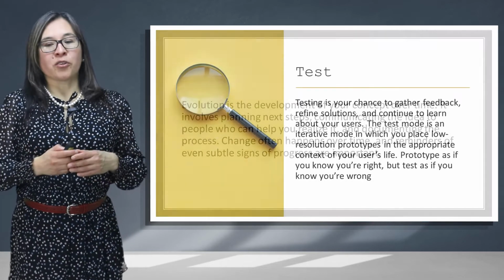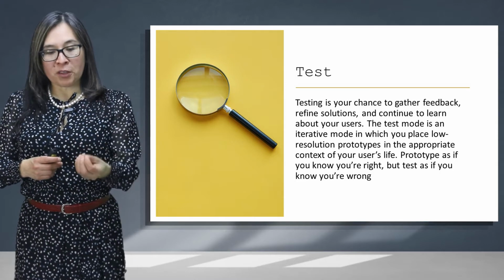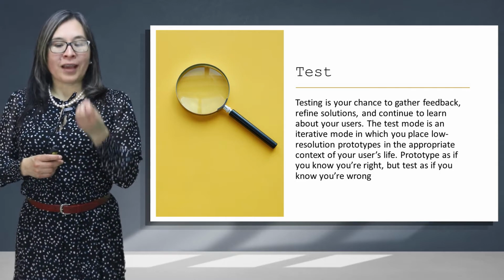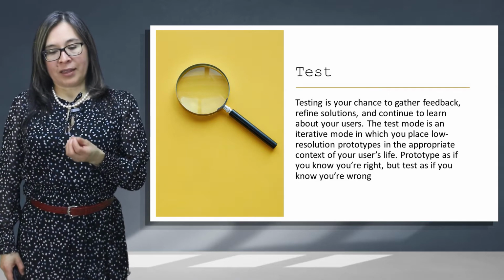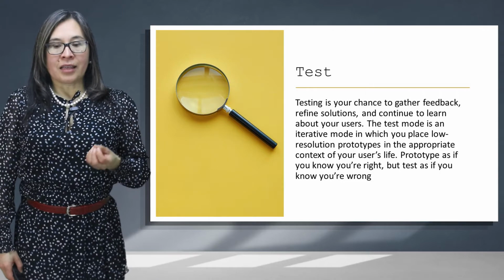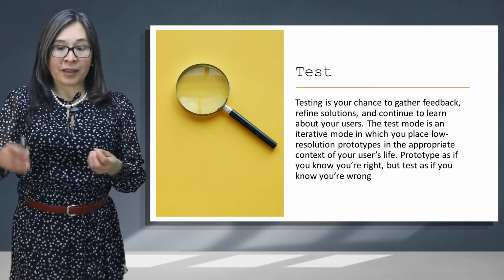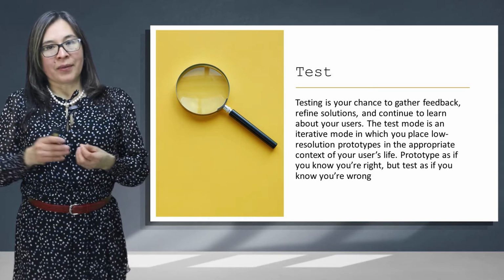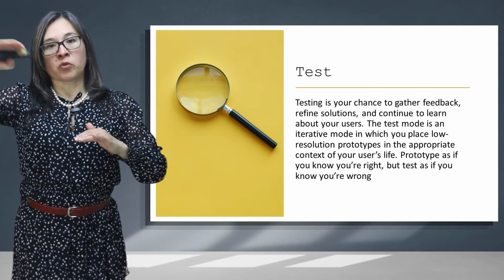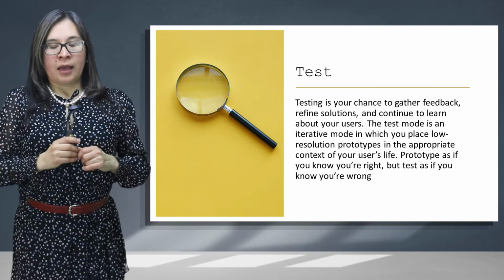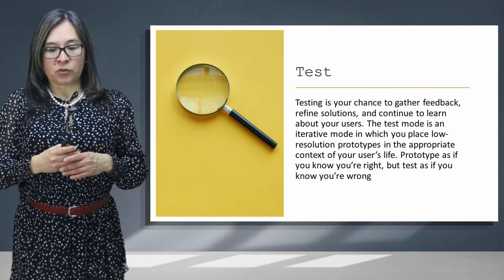You're testing your prototype, and when you're testing, you're getting feedback. You're going to be able to refine the solution and continue to learn about the users that you have at hand. Testing is a mode where you are actually able to iterate, and you're testing the lower resolution prototypes, and you're able to move them into higher resolution prototypes in the appropriate context that your user is embedded into.